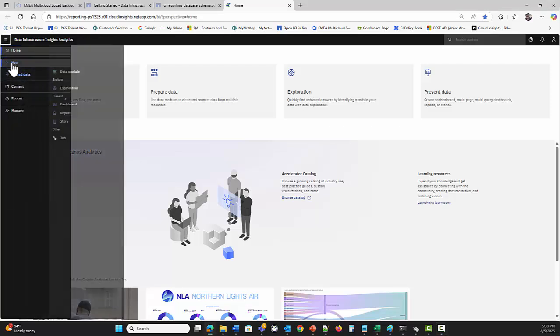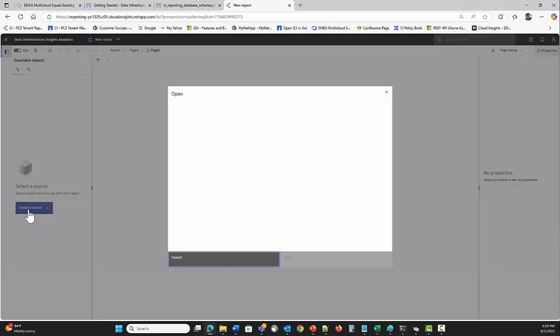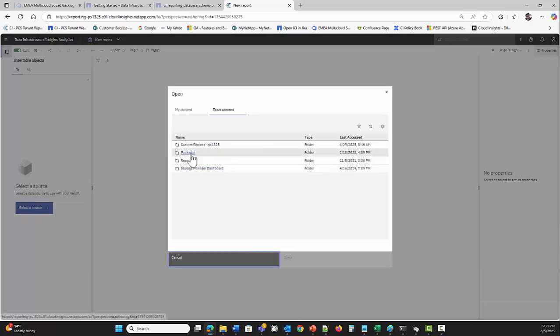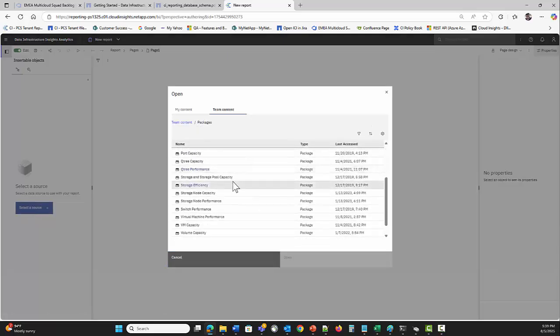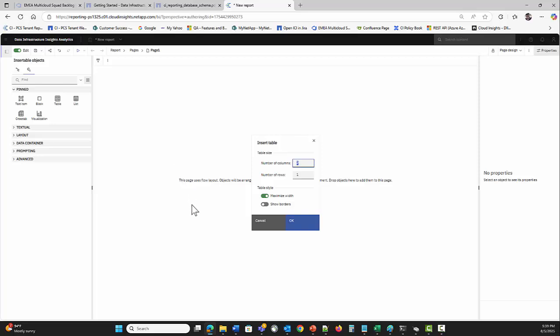Let's go to New, click on Report, click on Create, and let's connect to a data source. We're going to do inventory again, so I'm going to go to packages, select inventory, click open. All right, and gives us our inventory data mart, and I'm going to start the process with a table. Again, trying to create a layout so that it's customizable and allows me to place objects within the report where I want them and not where Cognos wants them.